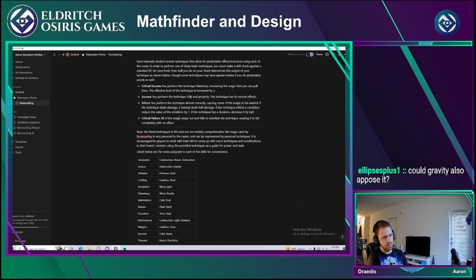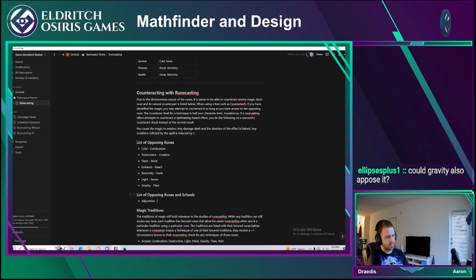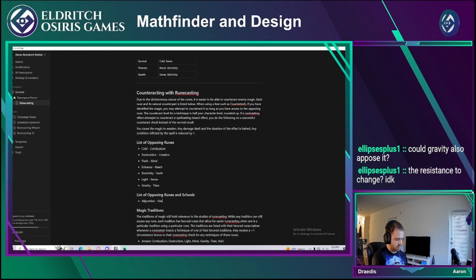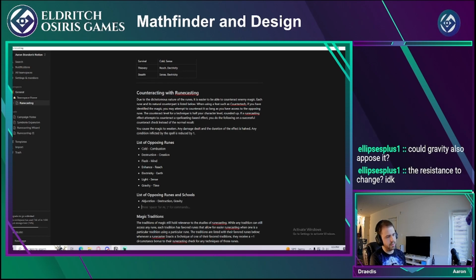Yeah, gravity could work. Destruction, gravity. Some of the schools, like 2 of the schools, won't have 2 opposing runes.